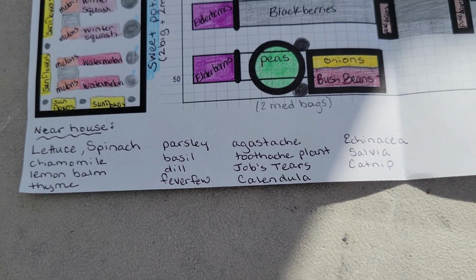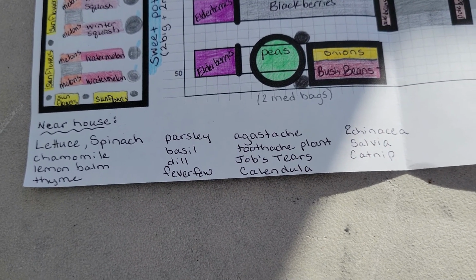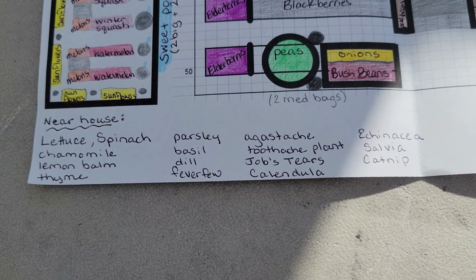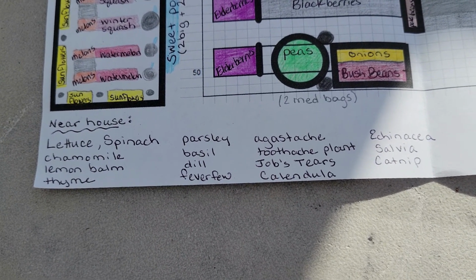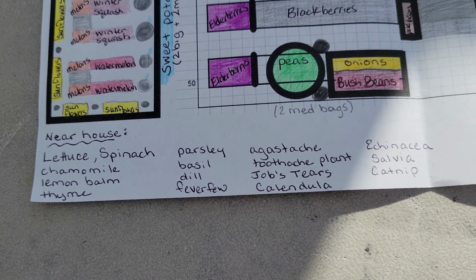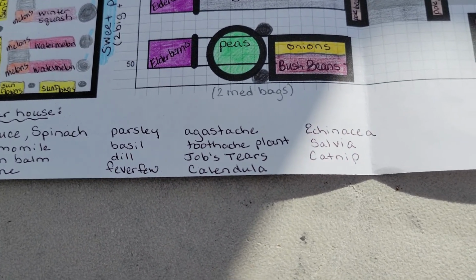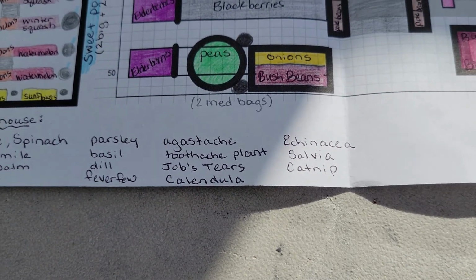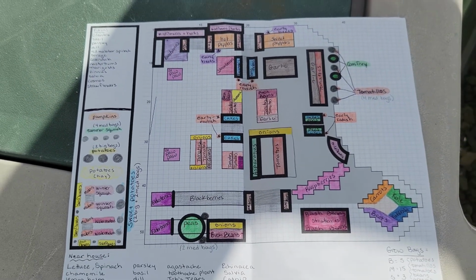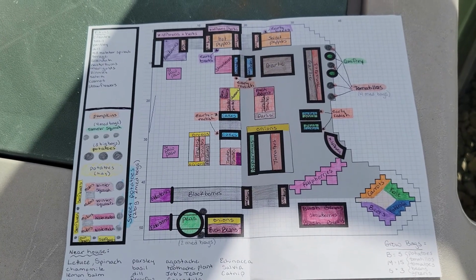We have the deck, and I can put plants in pots on the deck. So I like to utilize all the space that I have, and in a wise way, where I know it's convenient for me to step out and snip up some lettuce for our dinner, and it's right out the back door. So we got a couple different things in here that will probably be closer to the house. So that, in a nutshell, is our 2022 garden plan.